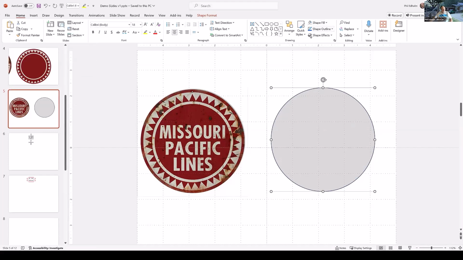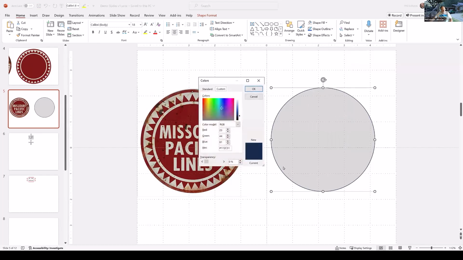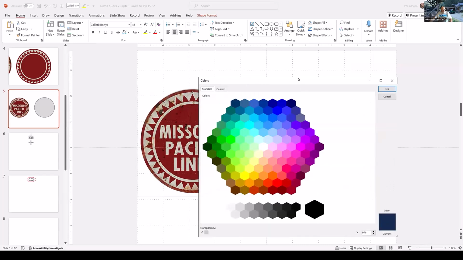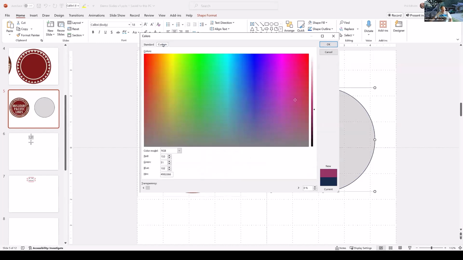So if I go over here and I do the shape fill, it's going to be shape outline, go down here to where it says more outline colors. And more outline colors lets you do two things. There are some standard colors, so you can pick some standard colors that are available. If you want to pick a color and say, for my railroad, I'd rather have it be this color, you can pick any one of these colors, or you can go over to custom colors. If we go to custom colors and we enter what we got from that tool, 147, 83, these are the RGB color numbers.